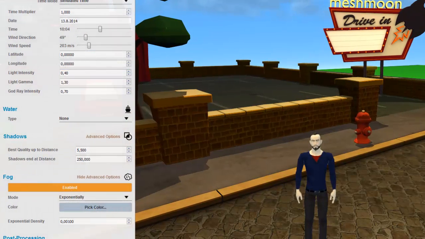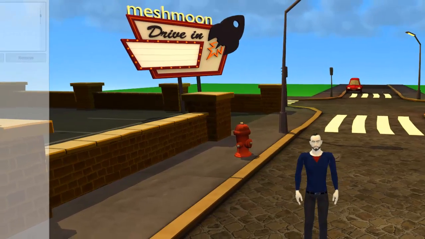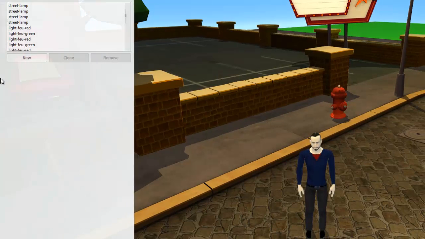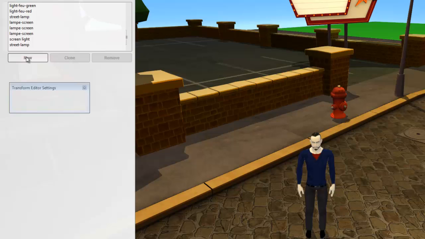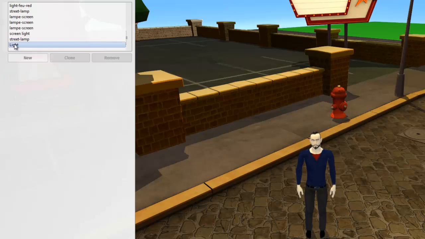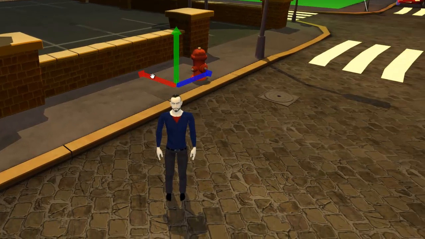Now let's see the lights that we can put inside our scene, like for example what I've done for my lights in the streets, or for the red, green, orange lights in the streets. So let's create one so we can understand how it works. It's very simple, just click on new. You can see now that you can also clone it or remove this light. To select it, you select it here by clicking in the other lights. So we can see we have our light just behind us.